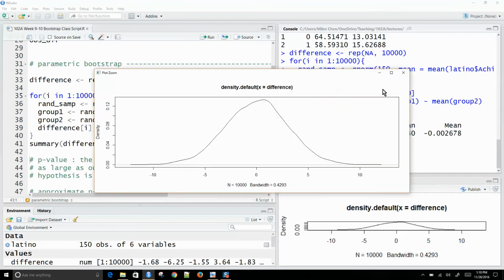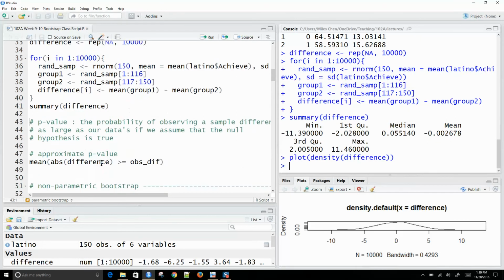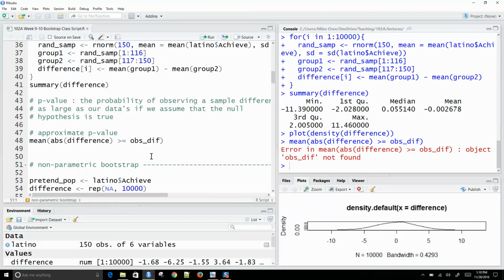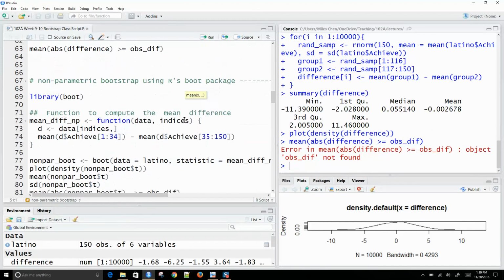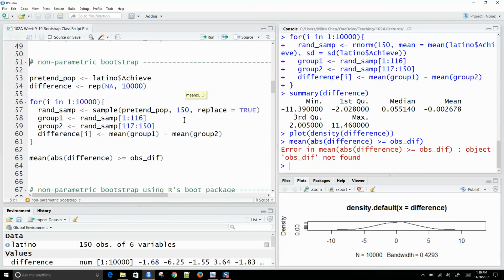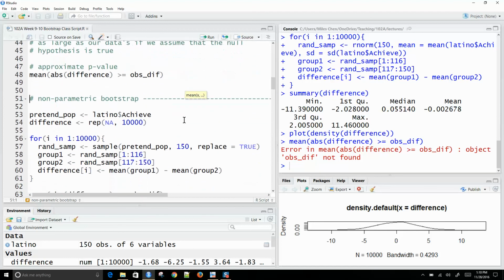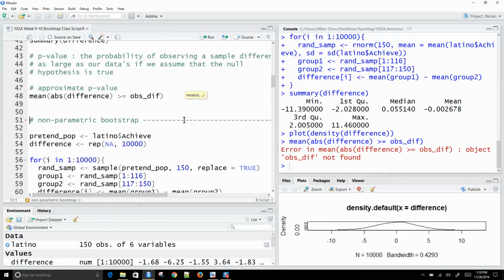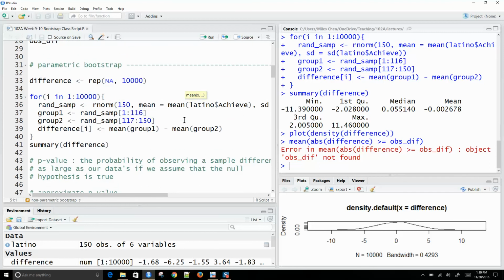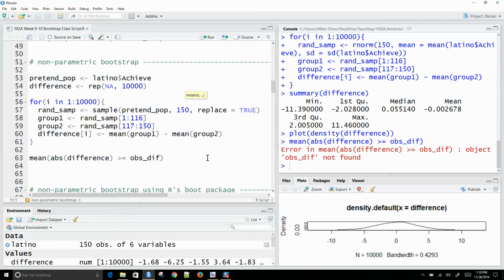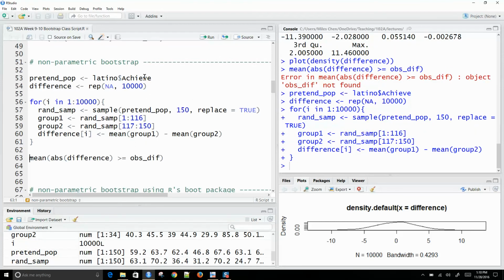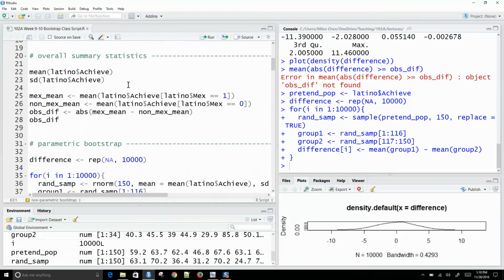This is what we have after 10,000. And let me just calculate the observed difference here.